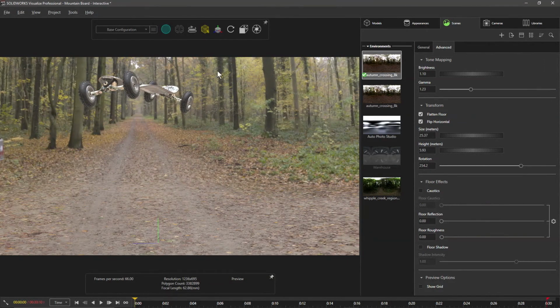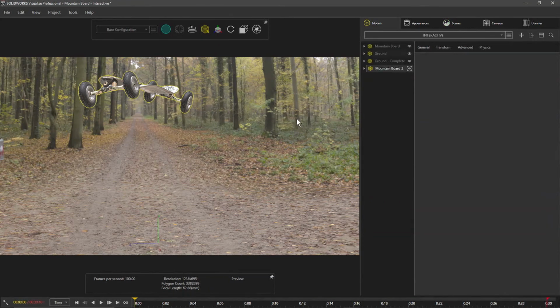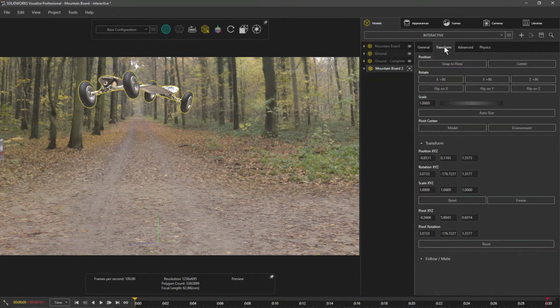This is just a little trick. This is not about how to use the environment. However, there are nice tools available. Everything you click on, whether it's the environments on the side or cameras or model, you get the properties for it. You've got general, which just allows you to make that see-through or not, or hidden.